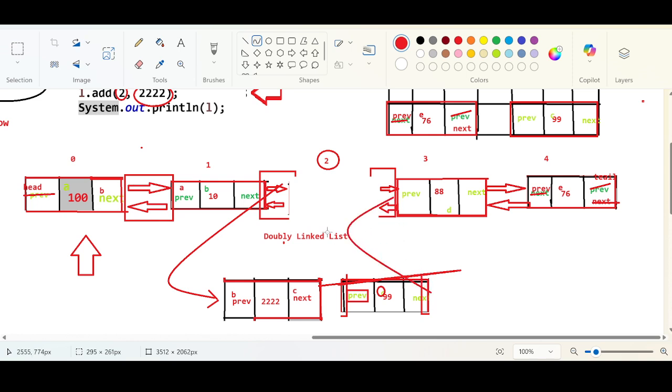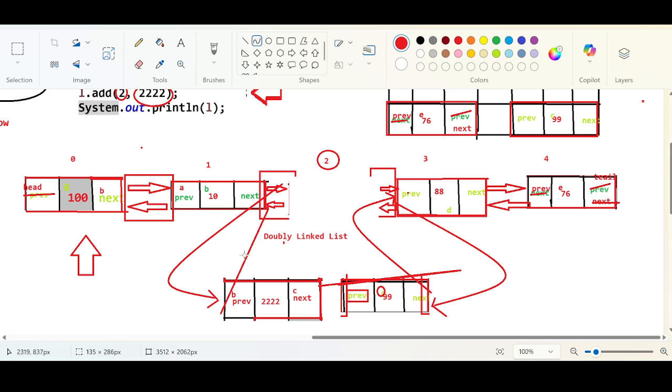The link will be broken. And after breaking that link, it will get reconnected as per our instructions. So in this case, are you seeing any shifting happening here? Shifting is not happening. Only the required memory block is added. The references are just getting changed. Are you able to witness what I am trying to say? Are you able to visualize?